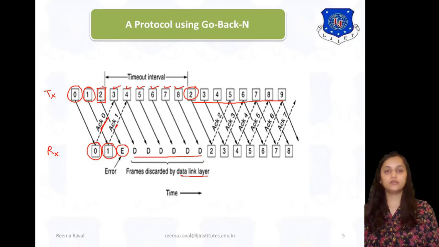That means it will start from frame number 2 and again transmit 3, 4, 5, 6, 7 and 8, right? So it will transmit those frames again and provide their acknowledgement, right? So here these frames are discarded, which is the concept of the protocol using go back N.